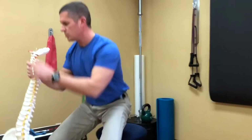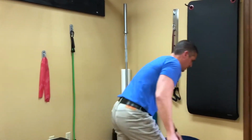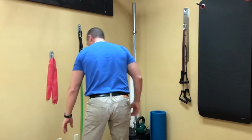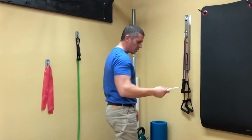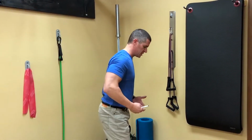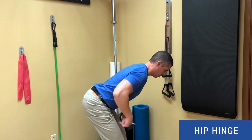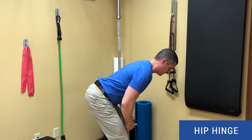Okay, number two, bending. We talked about this on a previous video, but we're gonna go over it again because it's super important. Depending on what you're picking up, how low you have to go, there's really three different foundational and fundamental lifts I want you to do. The first one is really ubiquitous for most movements, you want to learn how to do a hip hinge. Okay, this is pushing your rear end back.